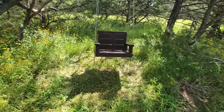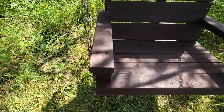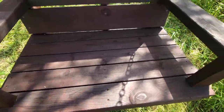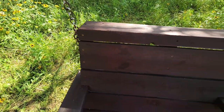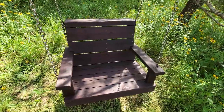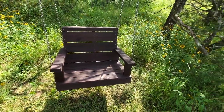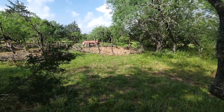What a little lovely thing this turned out to be in the morning light. I see it's still curing, but I do see a little hint of red in that brown. I didn't sand it or anything, so how delightful. Steve approves. An adult swing in the middle of the woods overlooking the gardens. Life is good.